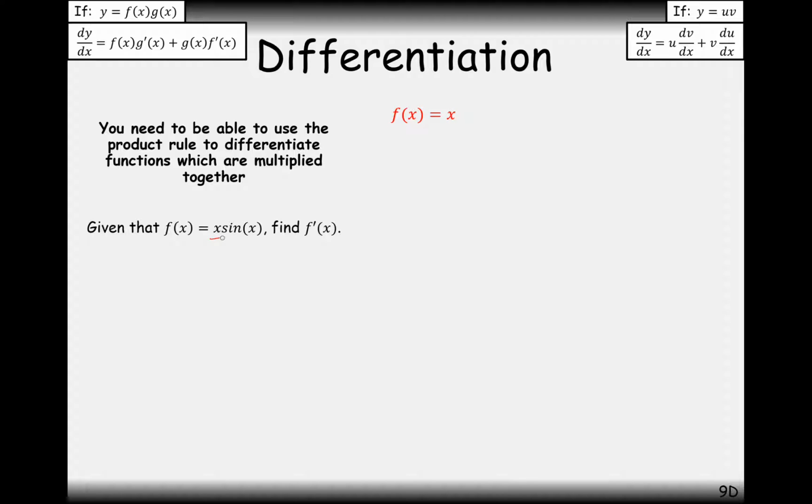So the left hand side is x, that's your f of x function. Doesn't really matter what you label them as. F of x we're going to call as x. Not to be confused with this f of x, I'm using f of x in the product rule that's up here rather than f of x what the question's been called. The second function that we need is g. G is the second function that we have in this question here, that's sine x. Differential of x is 1, differential of sine is cos.